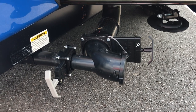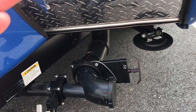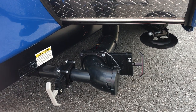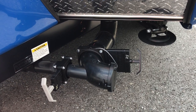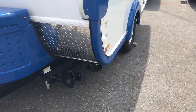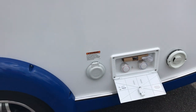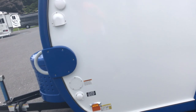The nice thing with the way this one works is when you dump the black — which is your sewer over here — you can rinse out your tank and empty that. Then you open up your gray tank, which uses your soapy water from your sink to rinse out the hose and clean it out a bit. They've also added an outside shower on the side here — you pull it out and it'll come about five or six feet, so you can clean up out here or use it for whatever else. This is the off-door side.